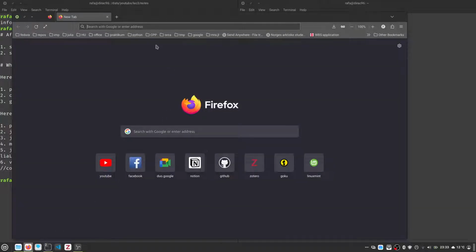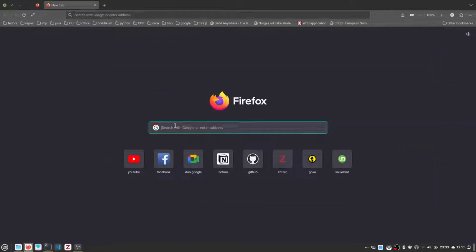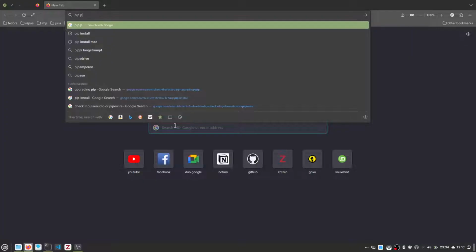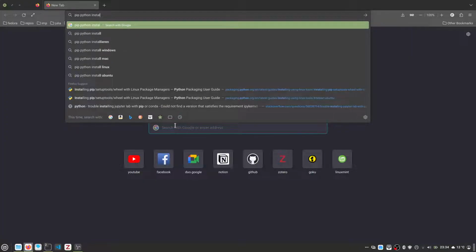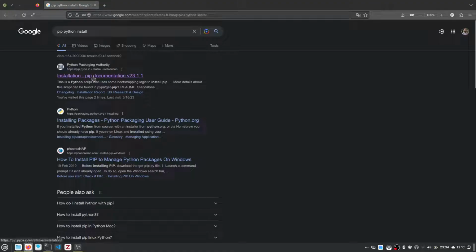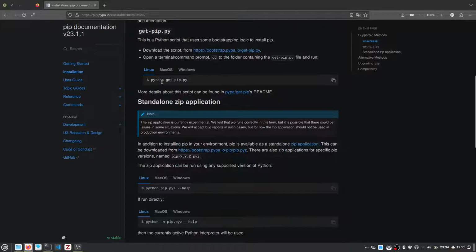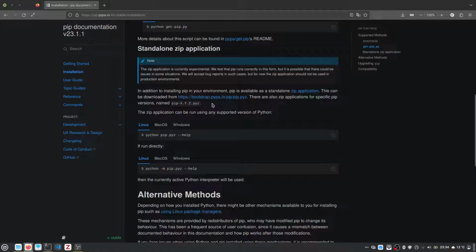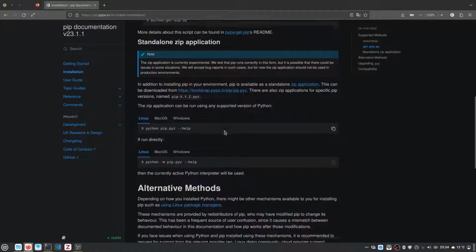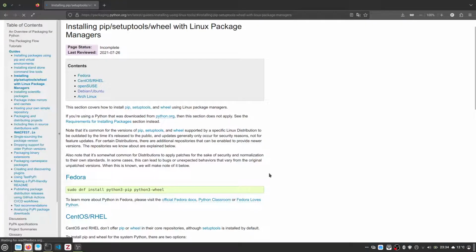To install pip, go to a web browser. If you search pip Python install, you would find the first link, installation pip documentation. If you go there, you would see here, either you can install this script and then use the command, but I would recommend you go through the default package managers, because that would be much more convenient for you guys.